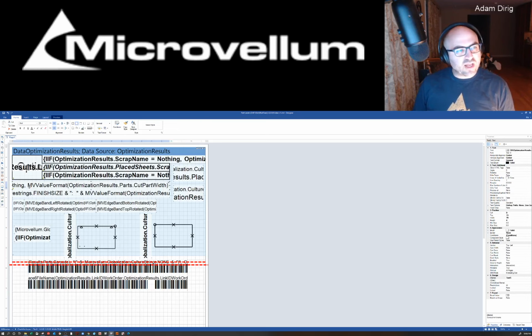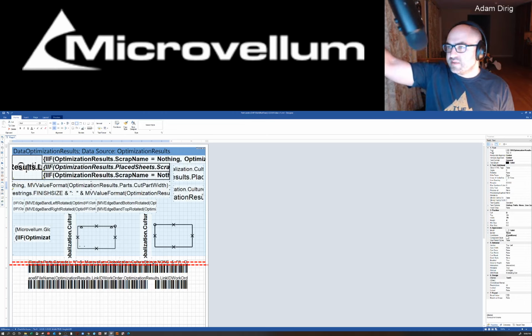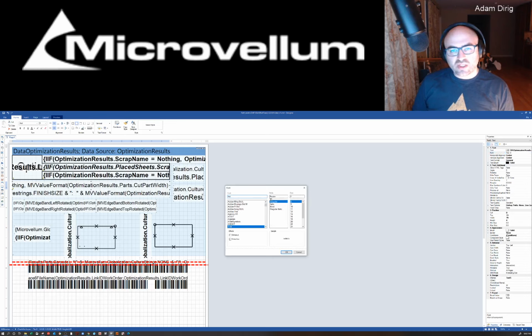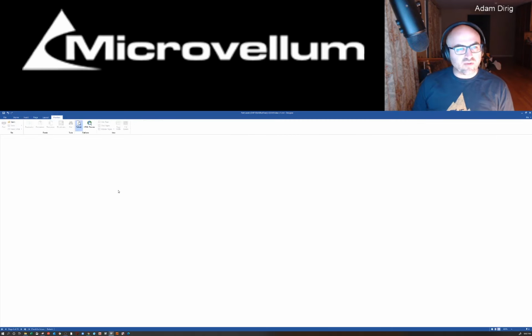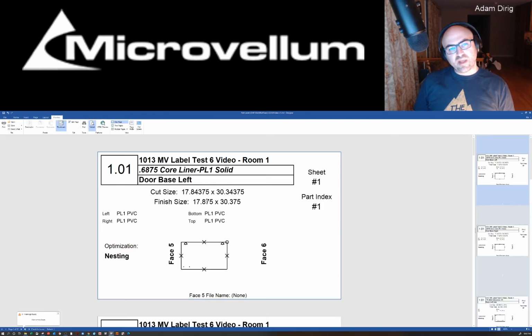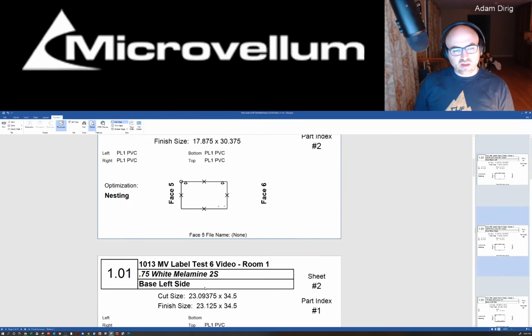So I'm going to first highlight the top up here, and right at the top it says one text, and it's got my Arial at 8. I want to change this text size to be a little bit smaller. If we want, we can preview at any time, and this is good to get your bearings on exactly what you want to change. So this is kind of big. I can make those smaller because I am going to make these images a little bit smaller too, because I need to shift the next thing up.